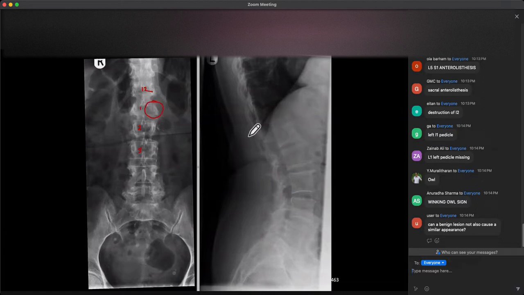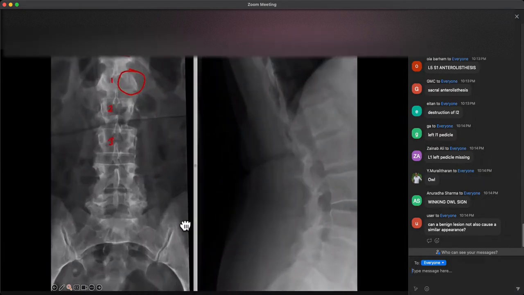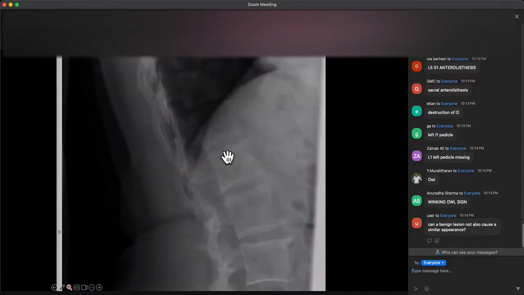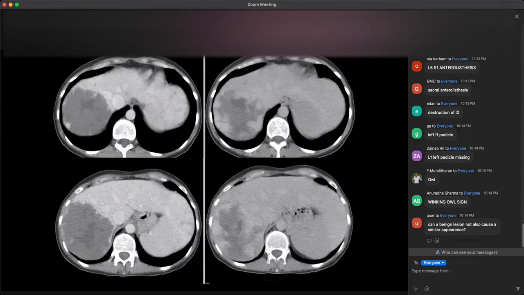Very difficult to see it on the lateral film, but can you see this lytic process going on in the vertebra just there? So I'll just zoom that up for you. That lytic process just here in that vertebra, which is marching back to involve the pedicle. Okay, what's the diagnosis here?